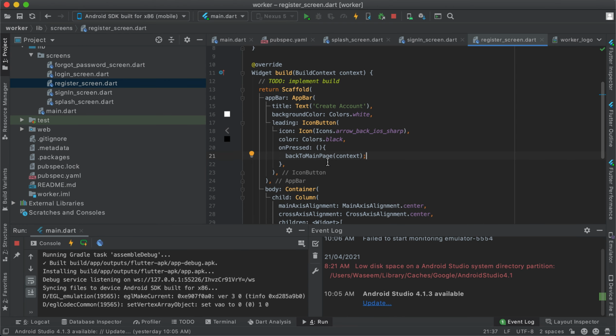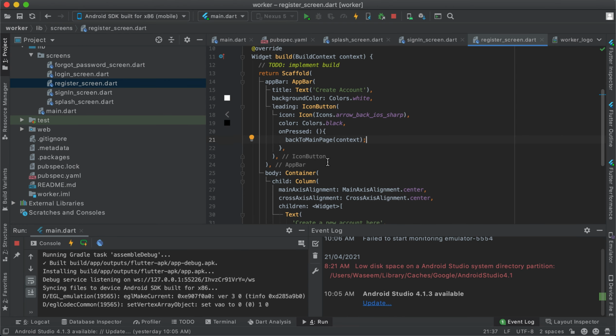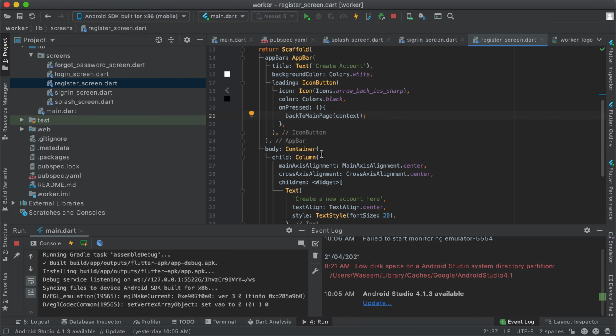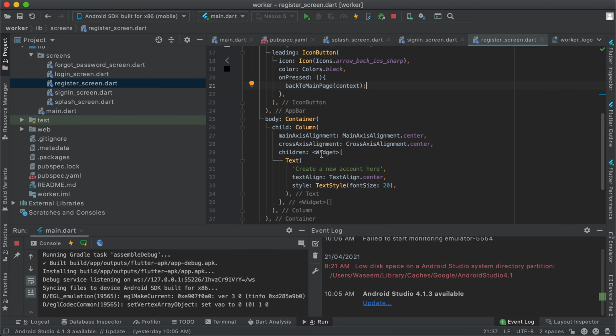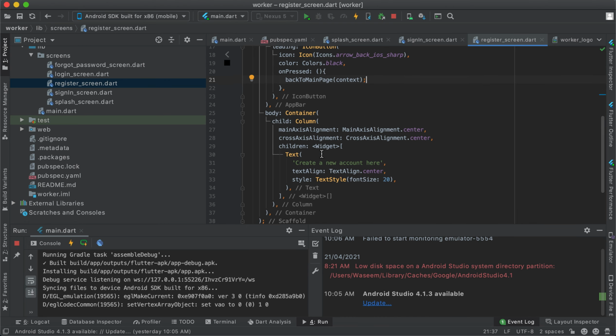After the app bar, what we have is a body and we have a container. I can say the container has some size. Let's see, we have a text, Create new account.